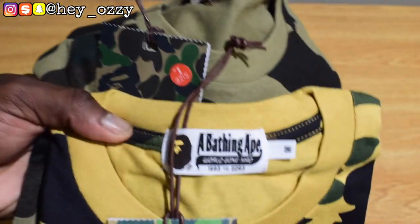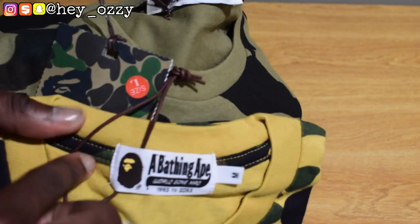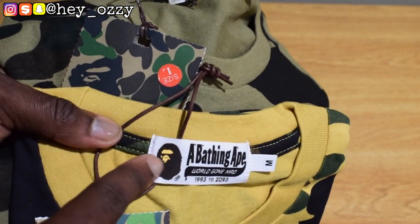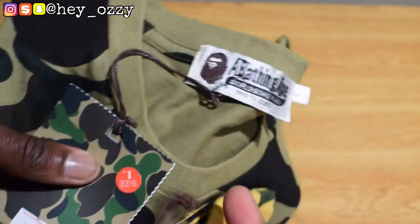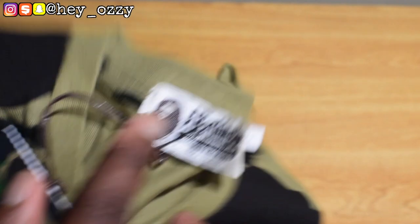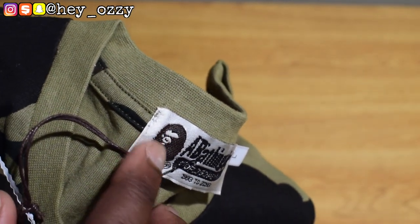As you can see, the real one is a pure white, and then it has the little tannish yellow color on the Bape face. But on the fake one, you can see that there's not a lot of details. It's not as detailed, and the face is white instead of that tannish yellowish color.